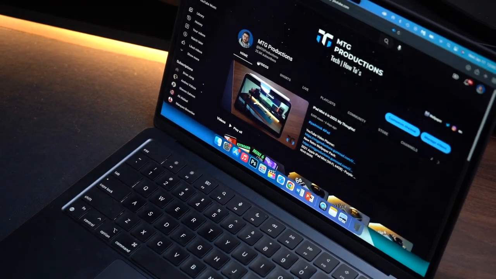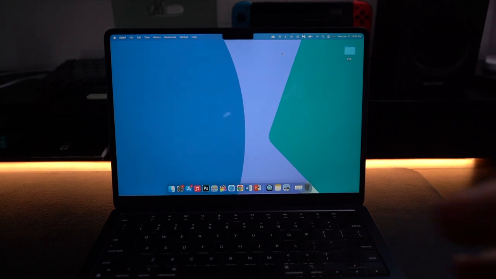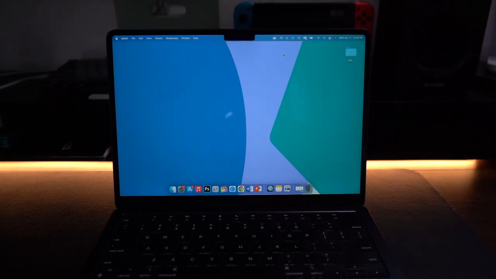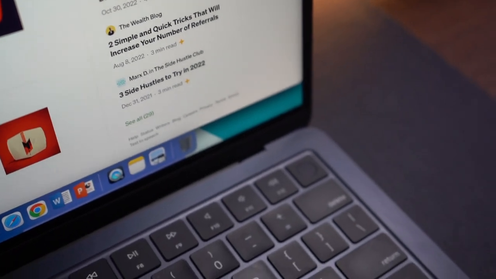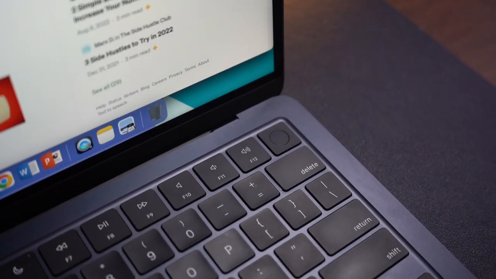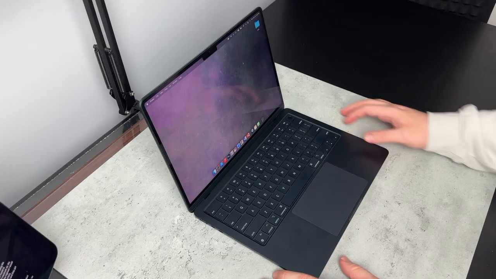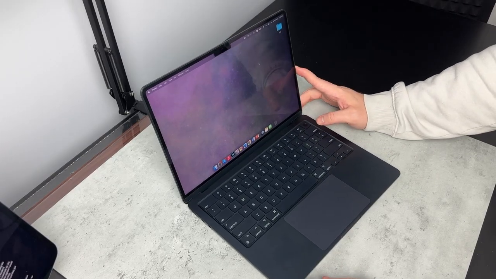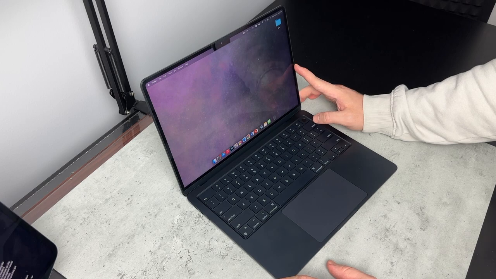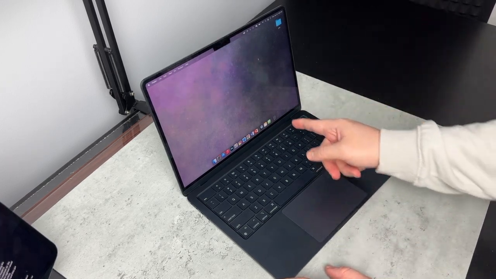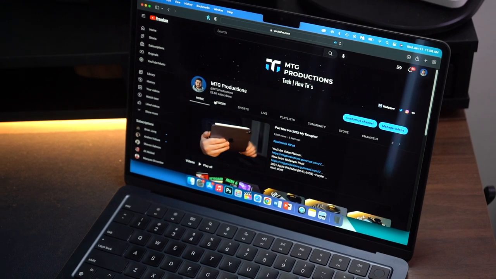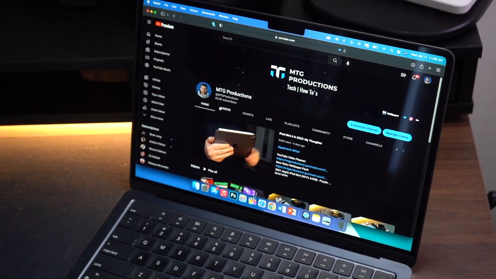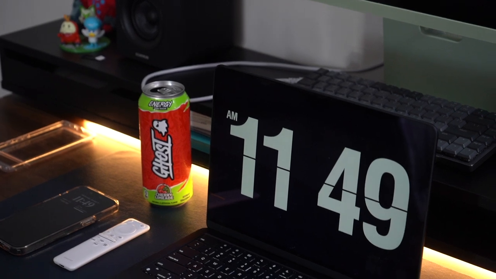For me, it's tackled everything I've thrown at it, from video editing on Final Cut Pro, which I do the most on this machine, and which was the actual main reason why I bought this. I was in dire need of a new machine for Final Cut Pro, for the channel. So from video editing on Final Cut Pro to writing scripts for the channel or writing bullet points to making PowerPoints for my school projects, I am able to rely on this machine.